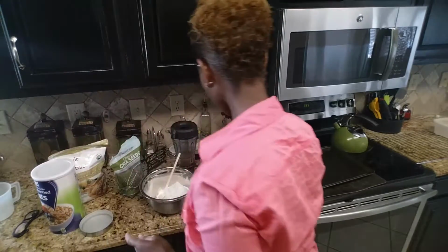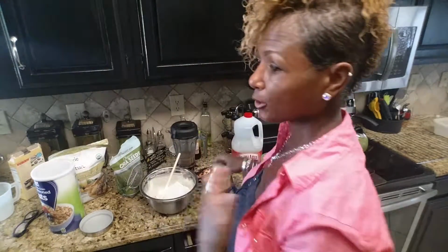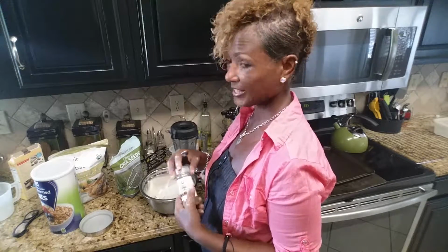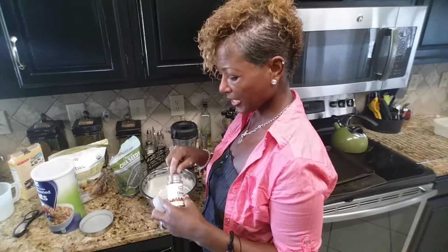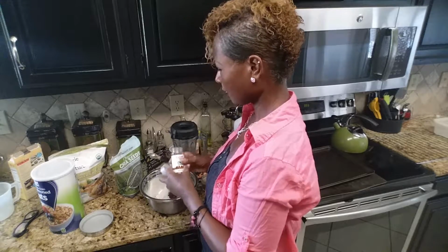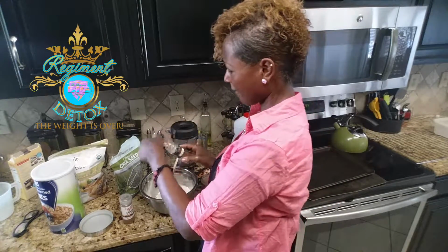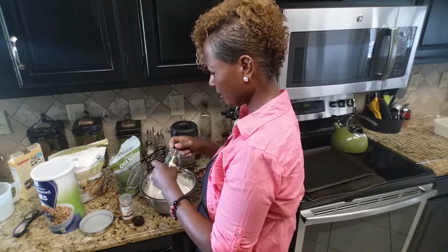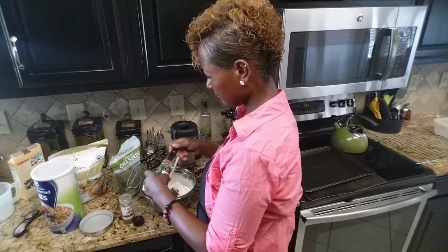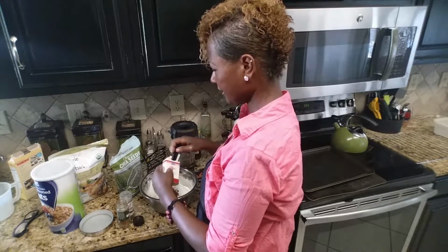Then we're going to put in our spices. We've already talked about all the benefits. I don't know if I've told you before, but cinnamon is very good for your glucose and insulin, a really good insulin regulator. And cloves have great medicinal purposes. This is a 1/2 teaspoon of ground cloves, not the whole cloves, and they just smell so good. I'm going to put in a 1/2 teaspoon of cinnamon, and then a 1/2 teaspoon of allspice.